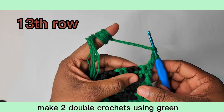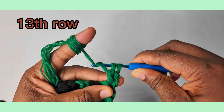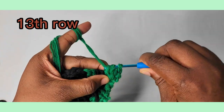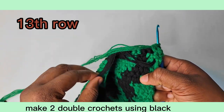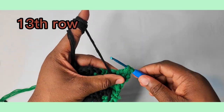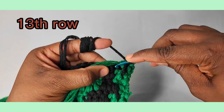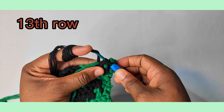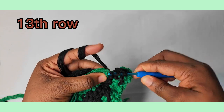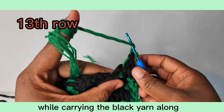Make 2 double crochets using green. Make 2 double crochets using black while carrying the green yarn along. Switch to green and make 4 double crochets while carrying the black yarn along.